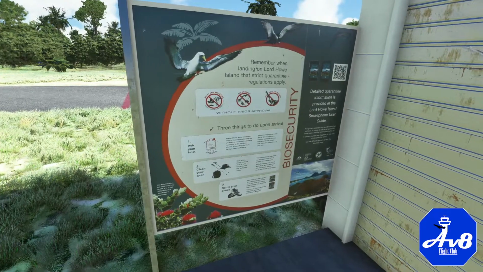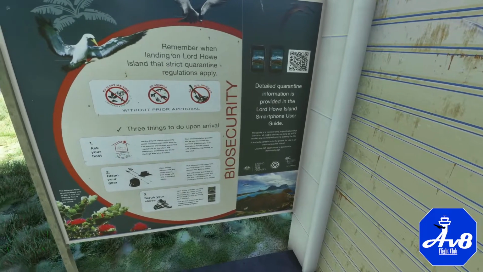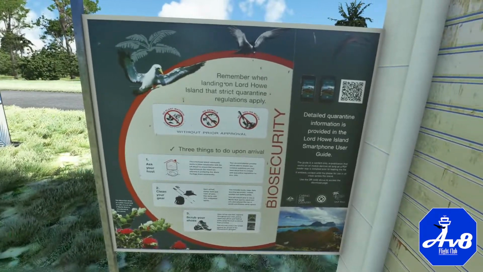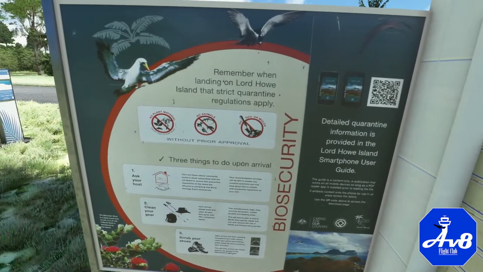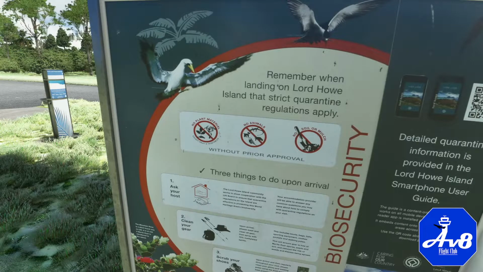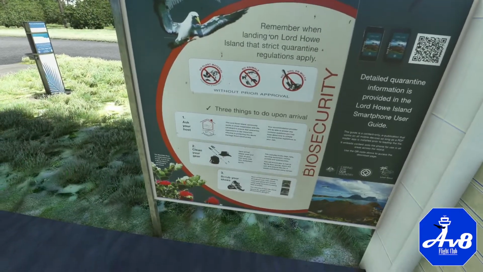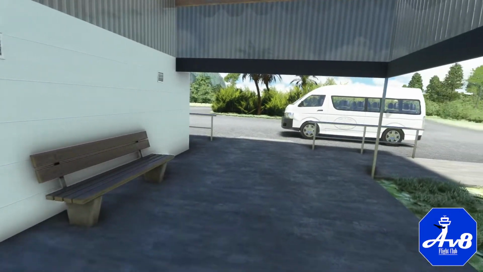So what we've got here is, let's have a look. Detailed quarantine information provided. The island. I don't know if this is up to date, so obviously it's going to be very rare that any of you guys have been to this island, but if any of you have, please put in the comments what they mean with the quarantine. Is it with COVID-19 or... I presume it's not, actually reading the sign here. It says no plant material, no animals. So Australia, as you know, are pretty funny about having certain stuff from other countries coming in. So just make sure you scrub your shoes well. Well, you've got nothing to scrub your shoes on here, but yeah, okay. Moving on.